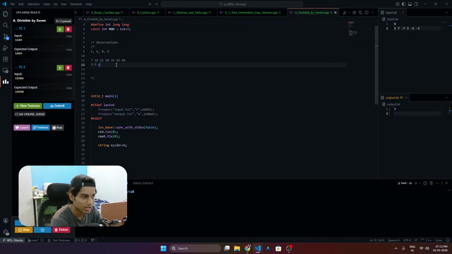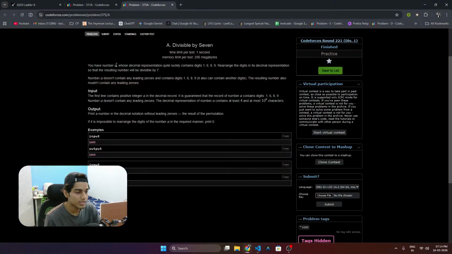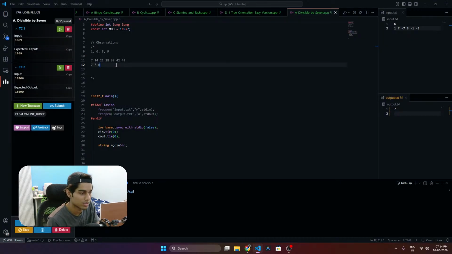Seven into n, it should be in this form. Can this be 0? No, it's not going to be 0. It will either be 7 or some multiple of 7. How can I make it? But it can also have any other digits.